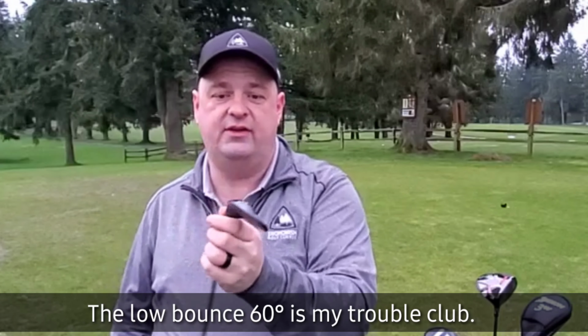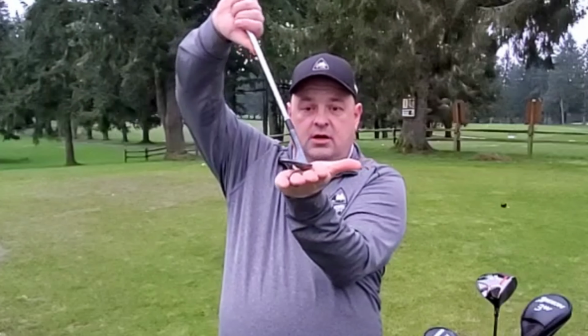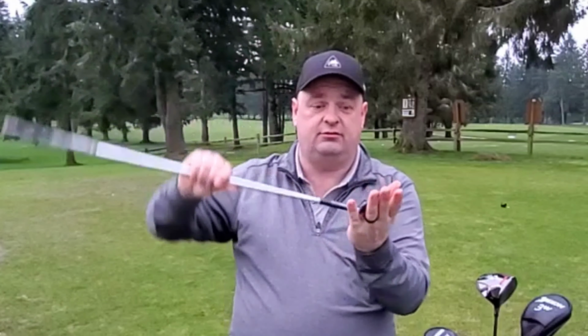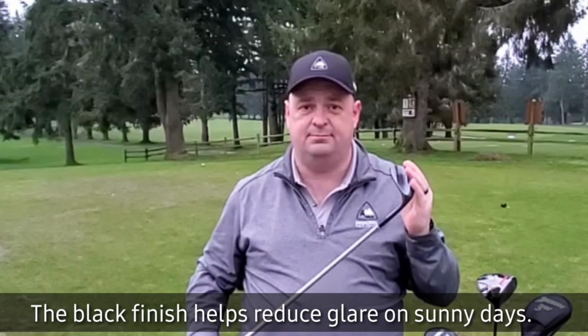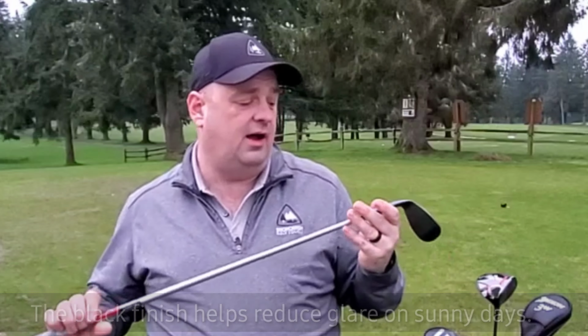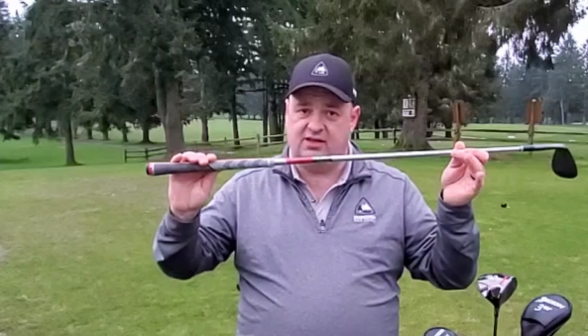And then the final piece of the puzzle for me this year is the 60 degree. And this is a low bounce. So this is a 6 degree of bounce, which really pushes out the ability to flop the face flat open. A lot of versatility in the grind on this one. So again, in the black, it's a stock grind on this. It's not the specialty tour rack grinds. But if I get to the point where I need those in some different turf conditions, I'll definitely take a look at doing up a couple of those. But again, C-taper X130 shafts in these as well.